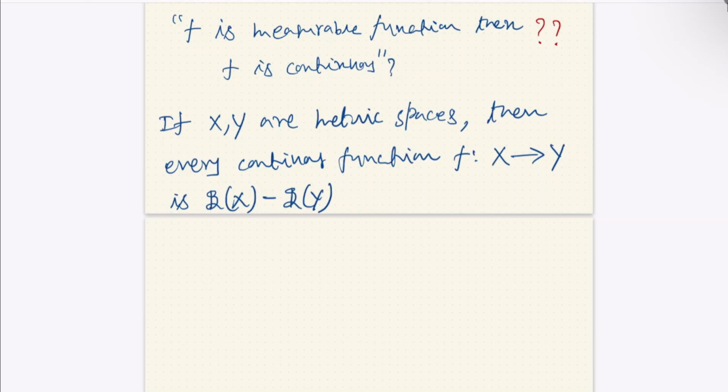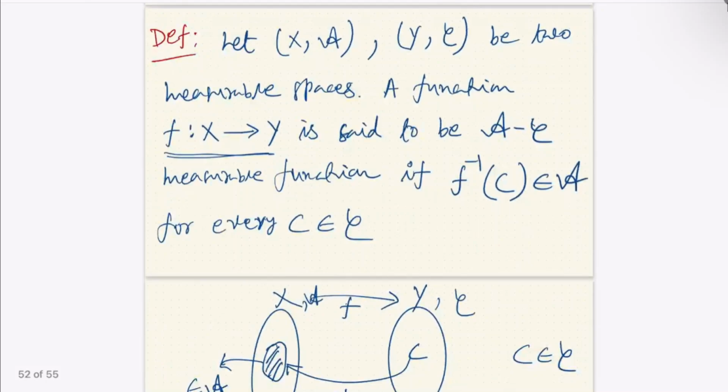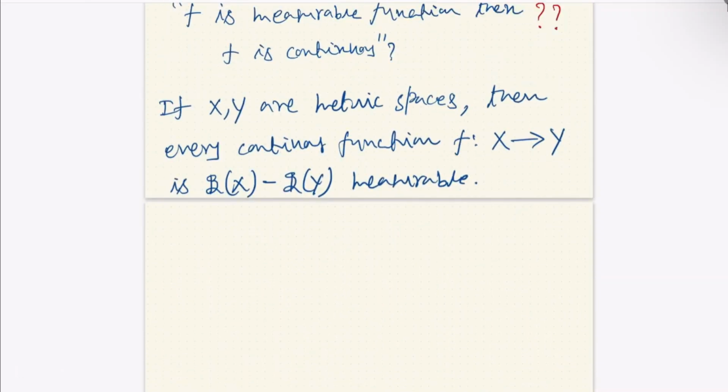I mean, the sigma algebra is defined on the domain and codomain, and the function is Bx, By measurable. That is how we defined A, C measurable earlier; I think we have written it here. This f itself is Bx, By measurable if x, y is a metric space, and every continuous function, doesn't matter, is Bx, By measurable. So continuous comes into the picture whenever we have the Borel sigma algebra. This is the connectivity between the Borel sigma algebra and continuity.